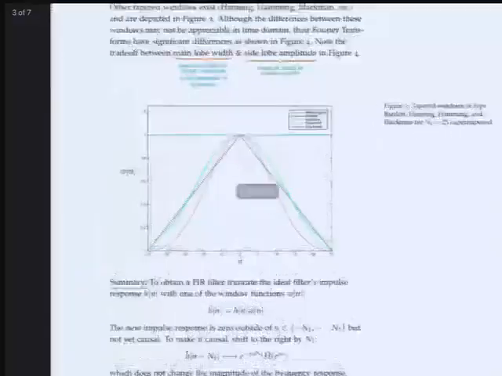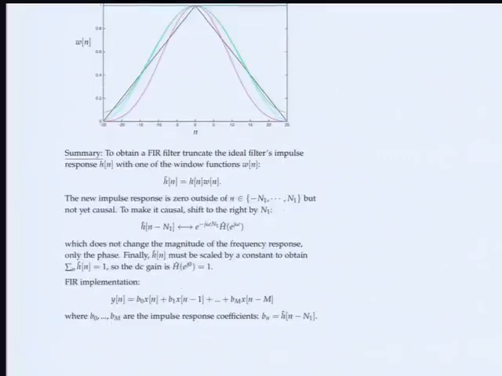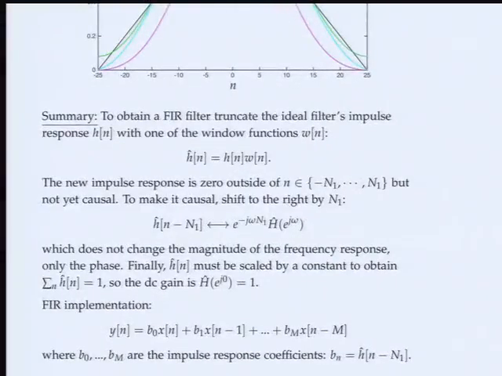You can read these notes. It's just a cute illustration of all the Fourier transform properties and why people care about these things. So to summarize, if you want an FIR filter that approximates the ideal filter's impulse response, frequency response, you take the sinc that gave rise to the ideal low-pass filter, you truncate it. But you don't necessarily want to do it with a rectangular window w. You can choose one of the various windows we discussed, the tapered windows. And that way you're going to get an impulse response that's of finite duration, still symmetric about n equal to 0.